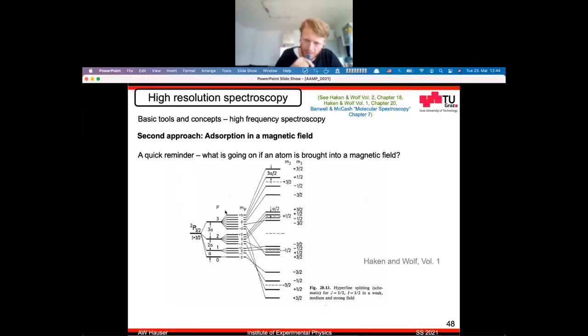What is going on if I move from here to here? What's your guess? What's happening here in this regime? Maybe when it's just an idea, we take, for example, the total F2. And if we increase the magnetic field, we increase the spacing between these two states. So maybe they start overlapping with the states from above.